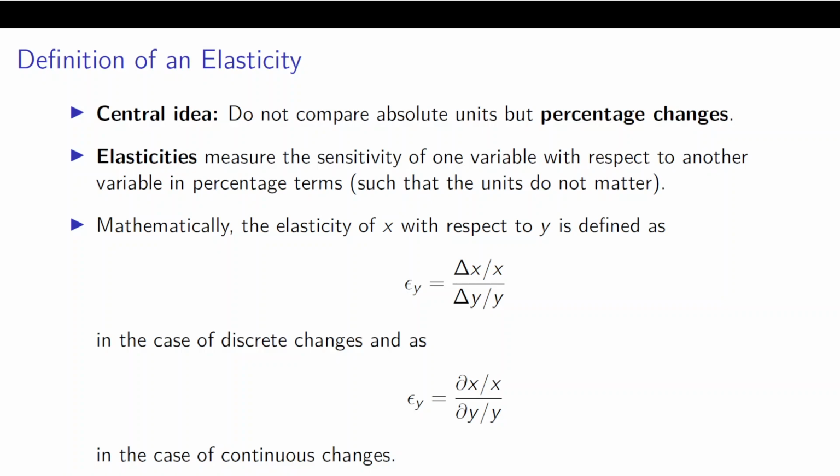But very often we deal with continuous changes, and then the counterpart of this formulation in terms of the elasticity is the derivative of the quantity of x with respect to a change in y. That would be the percentage change in x divided by the percentage change in y if the change is continuous. And we will see that we can easily rewrite this as the derivative of the quantity with respect to the price multiplied by the level of y divided by the level of x.